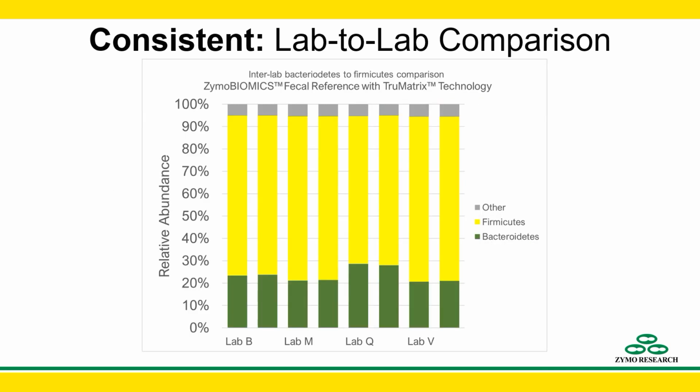This can also be used to compare site to site. So looking site to site, we see here most sites are pretty similar. It looks like LabCube might have an overestimation of Bacteroides relative to the others and maybe an underestimation of Firmicutes. If I was running a multi-site study, I probably would be a little bit concerned about that, and I might try and go check in on what LabQ is doing that might be giving them slightly different results. It could be an underperforming piece of equipment, but this would give me something to go on and even a pattern to potentially say I know what might generate this pattern of inconsistency.